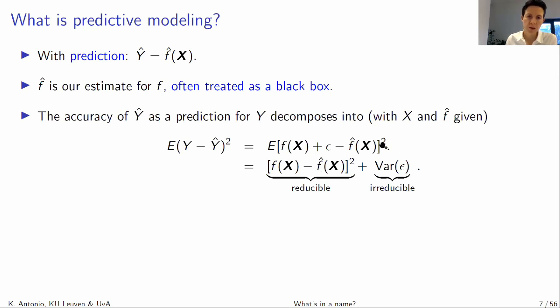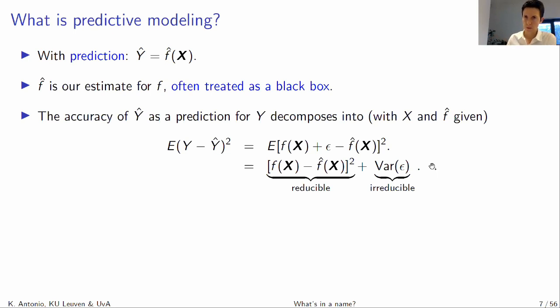Now, some people will say, you're forgetting a particular term here. That's the variability of the f hat. We'll bring that in later. So for now, at this point in the lecture, we will assume that both the x and the f hat are given, so that these are not random variables, and that's the reason why I leave out the variability of this f hat. I will come back to that.